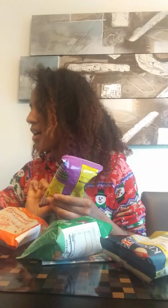Alrighty. They have four non-sweet ones. Ooh, I think I'm going to try this first, which is Johnny's Pickled Onion Rings. So let us try this.